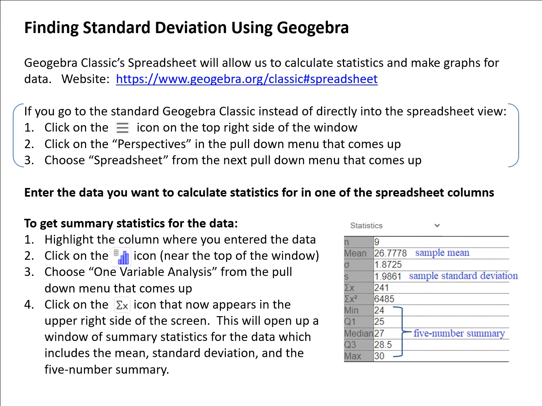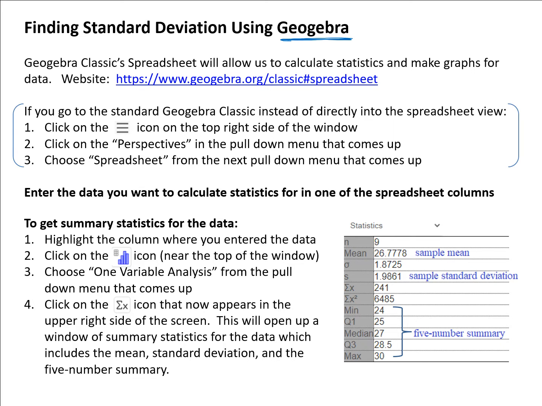We saw that calculating standard deviation for just 9 data values was a pretty intense calculation. It took multiple steps, and we really needed to keep ourselves organized as we did it. So you can imagine if you were needing to do this frequently or for larger data sets, that having a way to do it with technology would be really useful. And that's what we're going to look at next, is how to use something called Geogebra, which is a free online program, to actually calculate standard deviation.